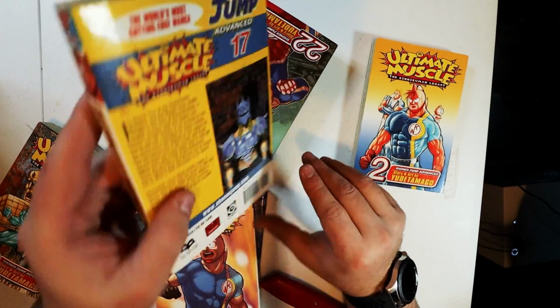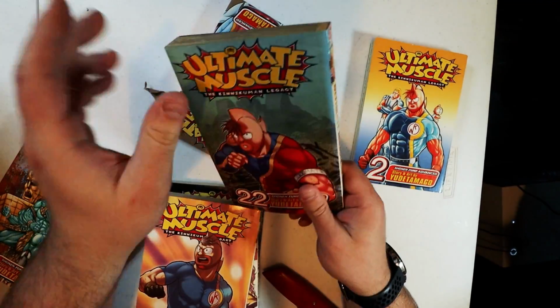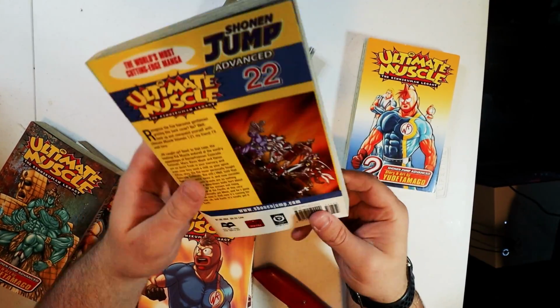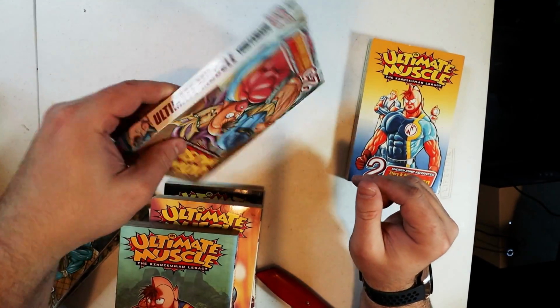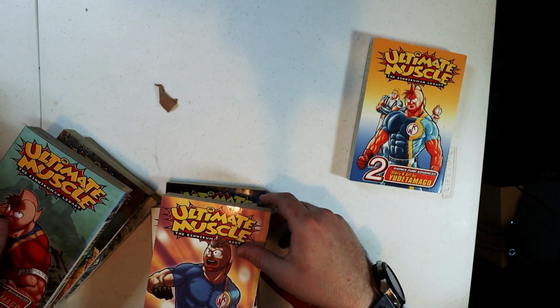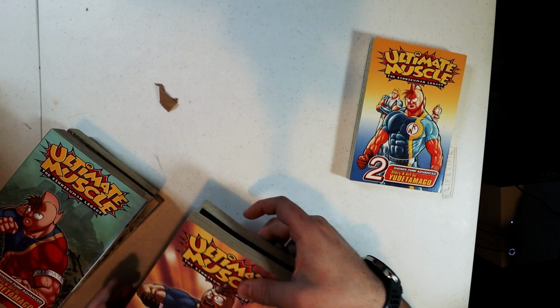The only catch was I had to go through the hassle of shipping them to the UK, which honestly, who cares? It's not that big of a deal to me, to just go to the post office and send it off. And he was able to pay for the shipping and all that, and it's done. It was that simple. So it worked out well for both of us, you know. We were able to get what we wanted.